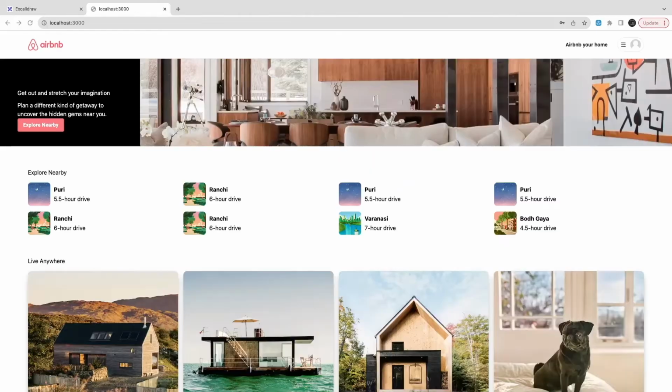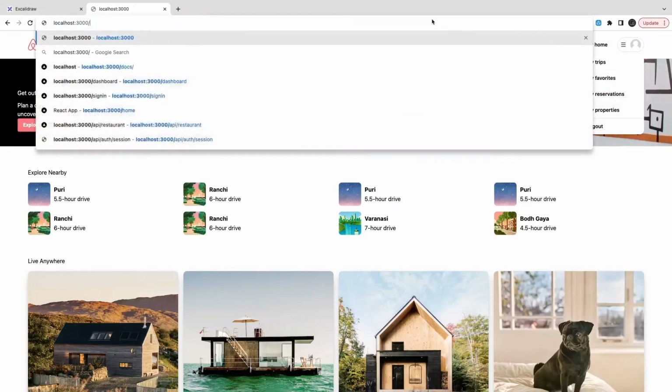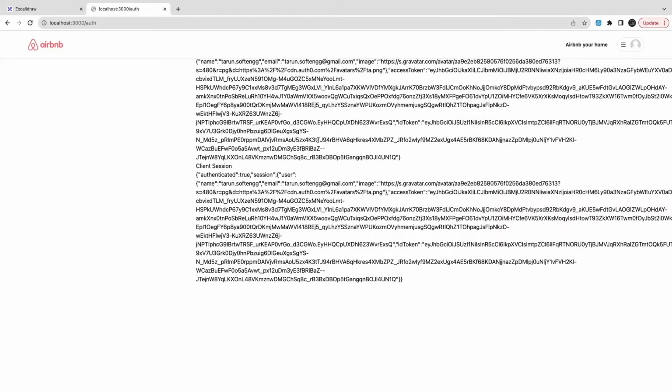My internet issues, sometimes it was failing, but here you can see my session exists, and in the header I'm showing if I'm logged in, then show me this screen. And to check the session, I just created this additional route auth that just gives me the session object, stringified. Here I can see my login information. I have access token. This is the client side session, and this is the server side session. Both types of sessions I'm printing on this page just to understand a little bit more.